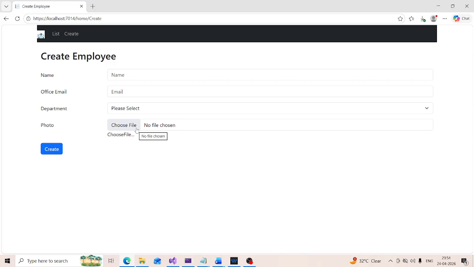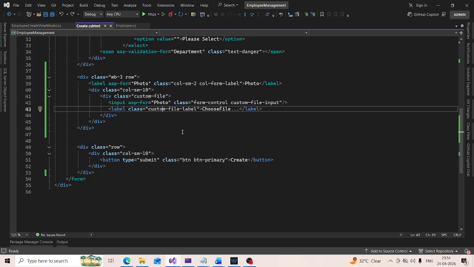Another issue is the missing type="file" attribute. The asp-for photo tag helper generates the input element, but you need to explicitly set type equal to file for file upload. Without it, the browser would not render the file picker.